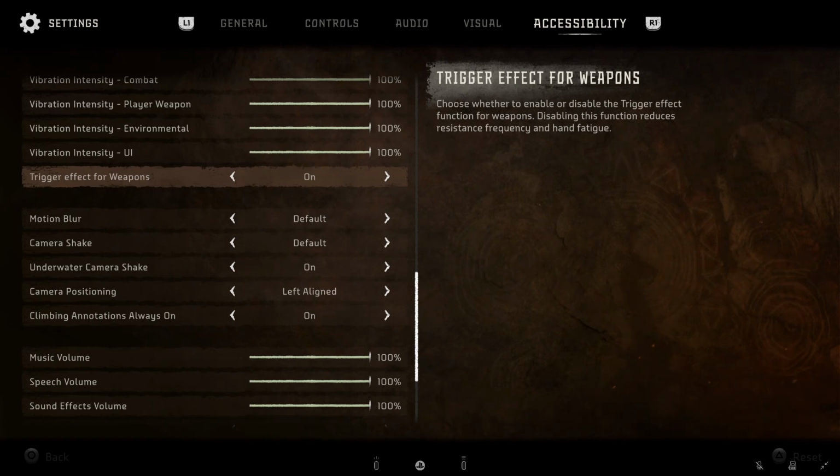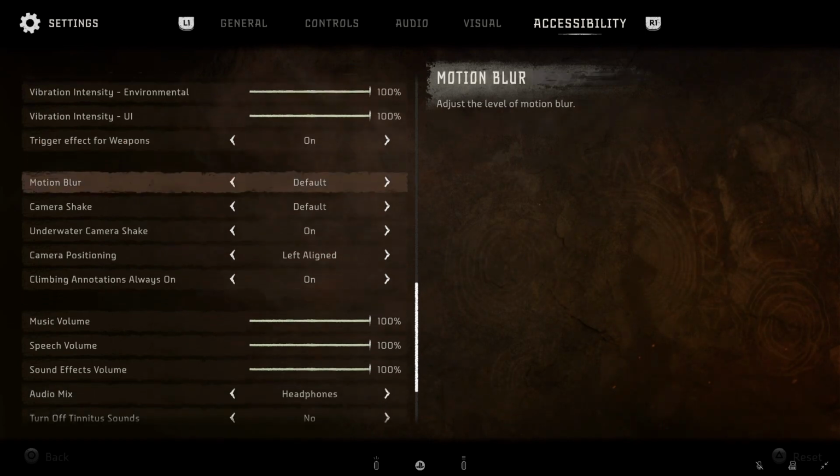We got motion blur. We can turn that on and off. I know a lot of people love to turn that off. Camera shake. You can disable that if you wish. Underwater camera shake. You can turn that off as well. Camera positioning. You got some options there. Yes. Okay, yeah. Climbing. Oh, wait. Oh, annotation's always on. Okay. So we have those. Like I said, there's tons of stuff here.